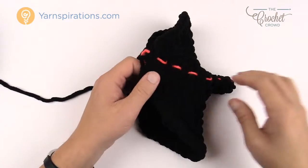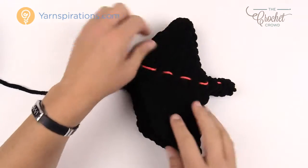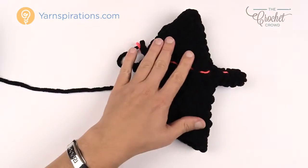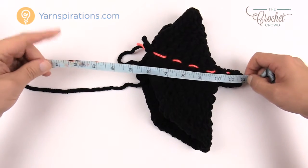So now we want to go in a continuous revolution, so you're going to chain up 1 and go 1 single crochet in each, and do that completely, and it's going to start coming around like the top of a hat. You have to get to 12 inches from this point. So just measuring out, okay, we have to get to over here.